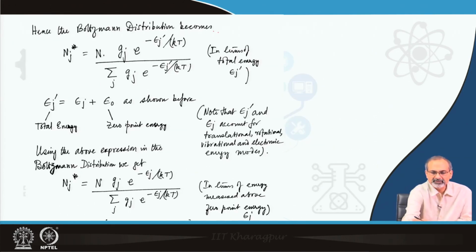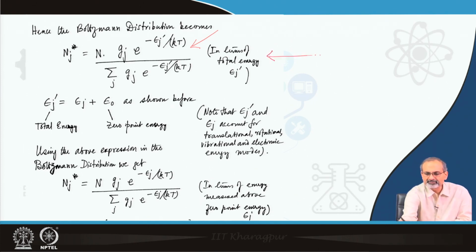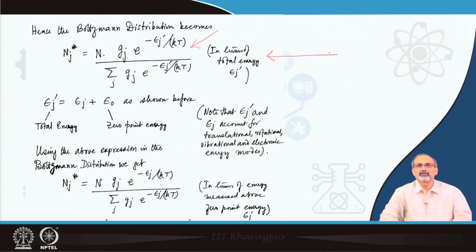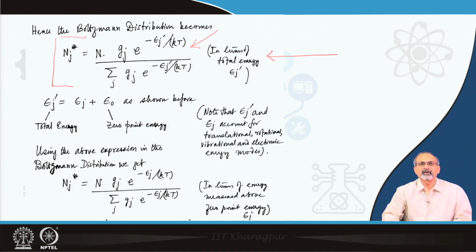So, that is what we have done here. We have substituted it here, and therefore, we have got the Boltzmann distribution now available with us. If you substitute j equal to 0, j equal to 1 onwards, you are now going to get a complete distribution of the population across the different energy levels. So, this is a very important equation that we have here, the Boltzmann distribution with the alpha and beta already substituted into the equation.